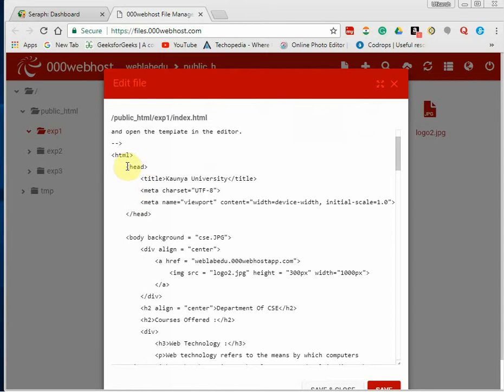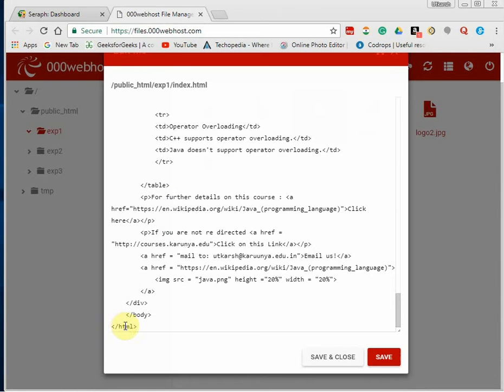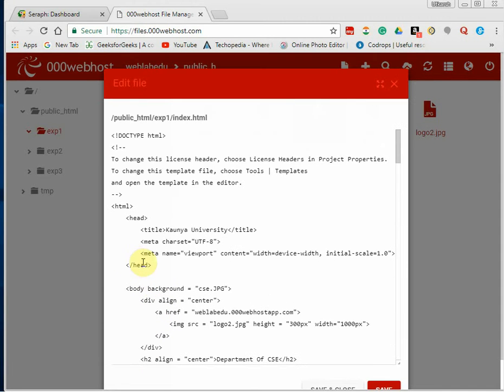And then the HTML content is contained in the html tag. This is the starting of the html tag, and here this tag is ending. Inside this, all the HTML elements like head tag, body tag, etc., and other things will be contained. And you can notice when a tag ends, it is preceded with a forward slash. The html tag mainly consists of a head tag and a body tag.